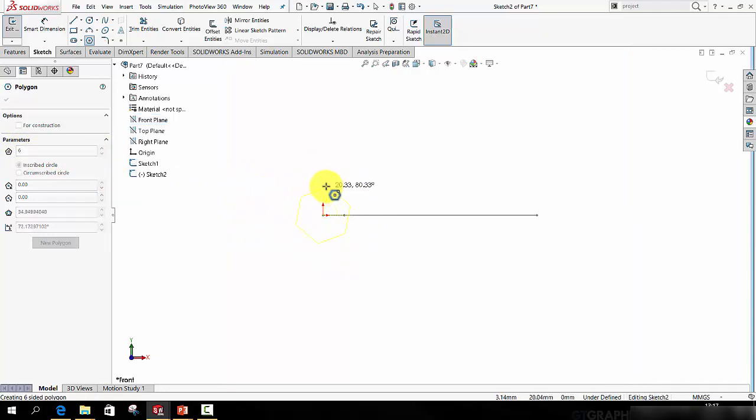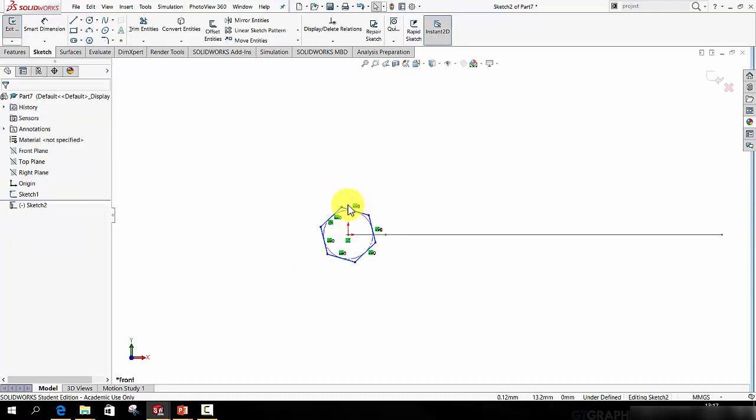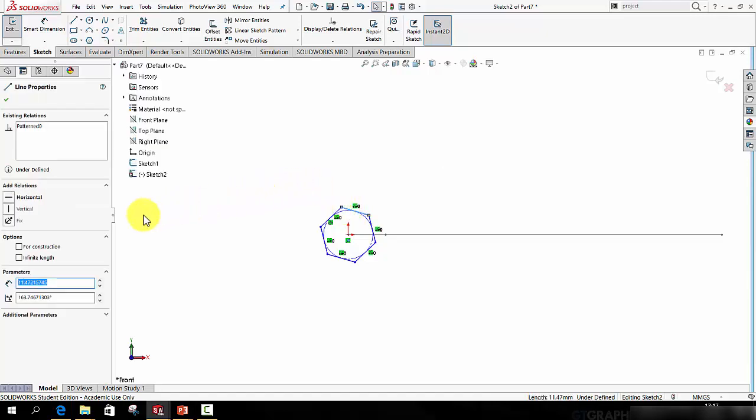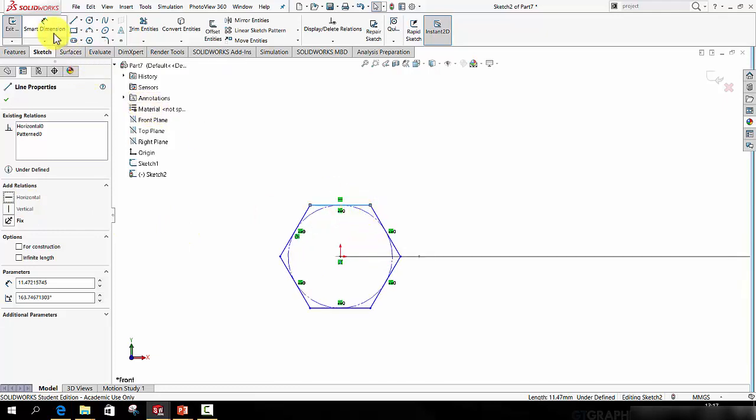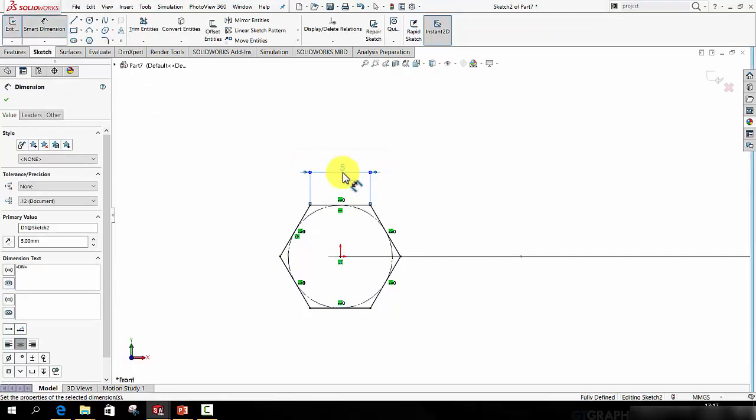Now sometimes it does or does not actually snap this hexagon on perfectly horizontally or vertically. So what I like to do is deliberately leave it at an angle, tap Escape, click the top line, and then move over here and apply the horizontal relation. Now I know it's horizontal. And let's tell that what size to be. So click that top line and tell that to be a size of approximately 5 mm.